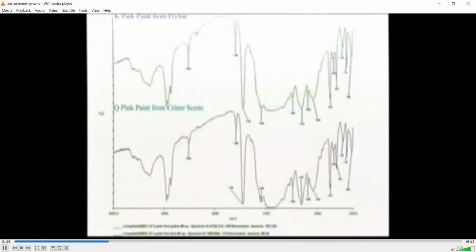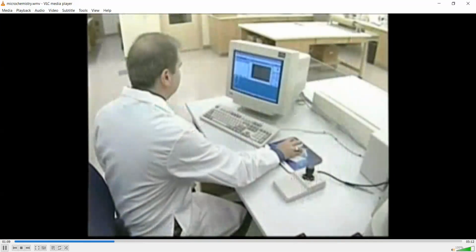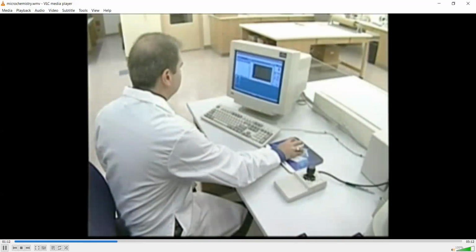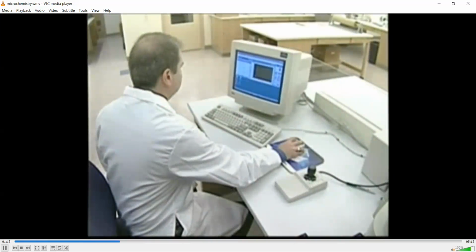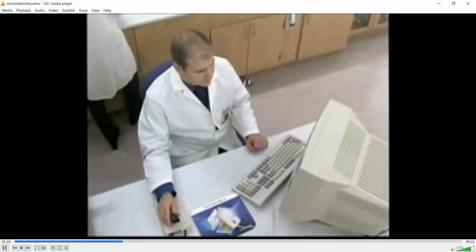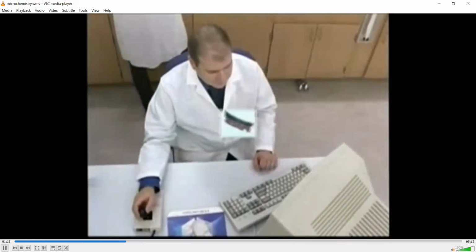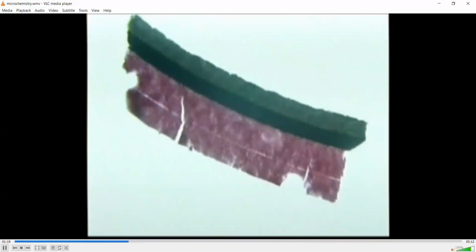In the case of a vehicle, the spectrum may be compared to the manufacturer's records, or the particle can be compared to items known to be associated with the suspect or the crime scene. Attached to the instrument is a focusing microscope, whose focus is so precise it allows the examination of particles smaller than the thickness of a paint layer.